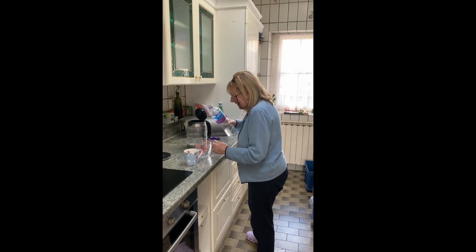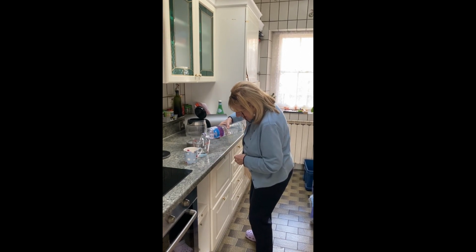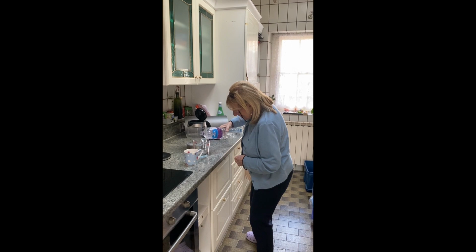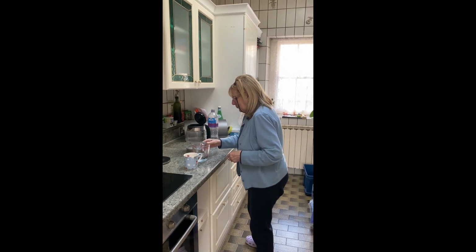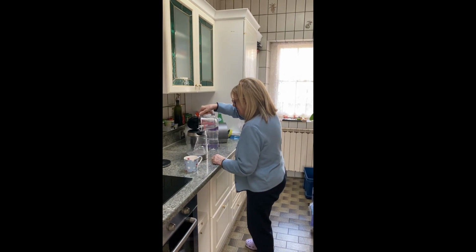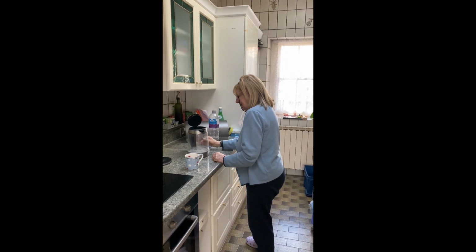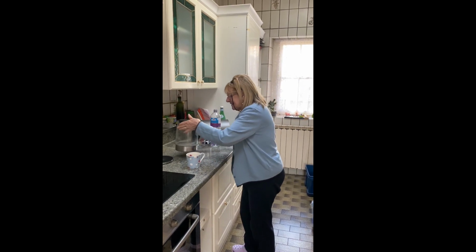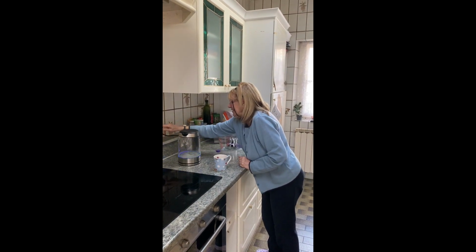You take a jug and pour in 200 milliliters of plain water. Pour it in a kettle and it must boil up. Just a second, put it in the kettle and switch it on.